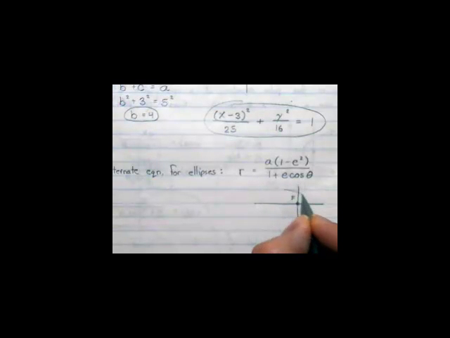this is an ellipse. Focus at the origin that comes around like that. Right? Because the plus cosine, it should open to the left around the focus. If it was a minus cosine, it would open to the right around the focus. If it was a plus sine, it would open down. Minus sine opens up. So just kind of keep that straight in your head too. It's not always the plus cosine, but in general, it's just that numerator that's kind of the new deal this time, right? Only works for the ellipses, but it's A times 1 minus E squared.